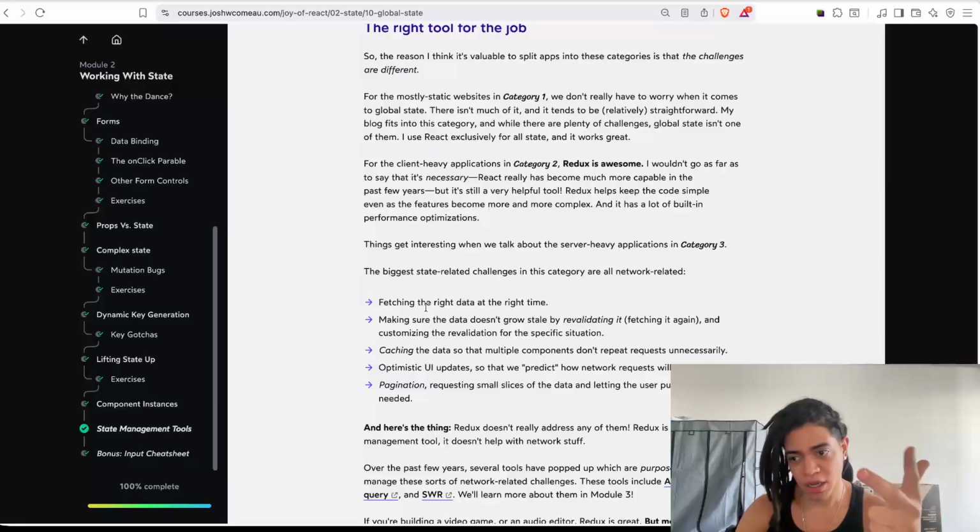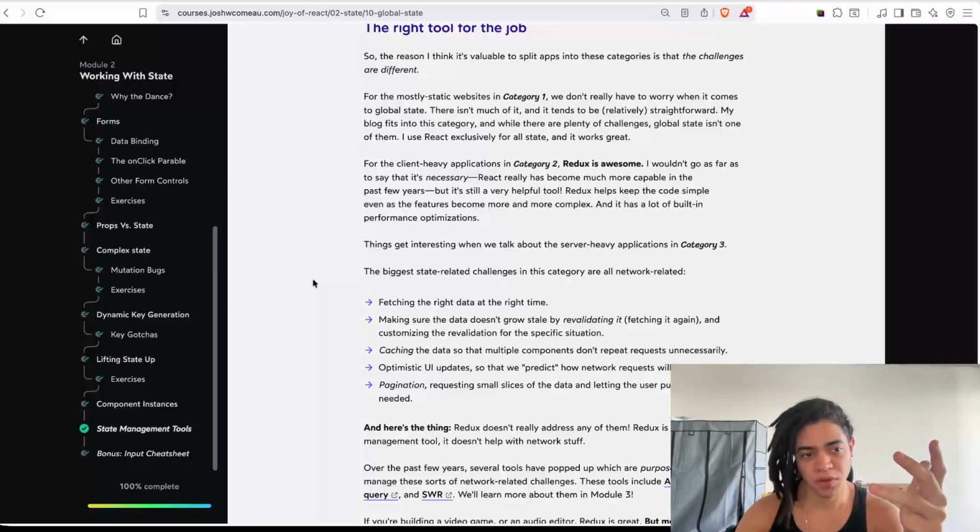Also, somehow cache that response to avoid hammering the API, and you want to predict how the request will be resolved. This is for optimistic UIs. Interesting. Okay.